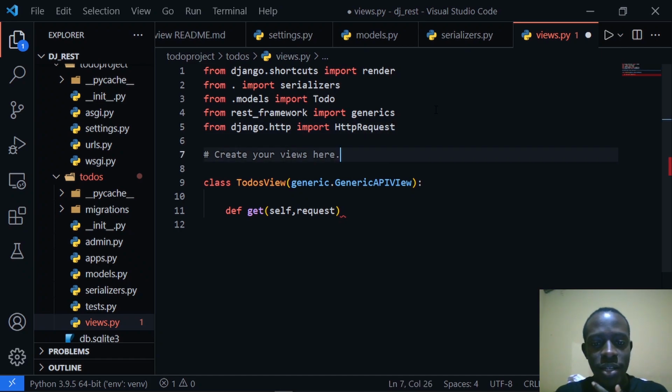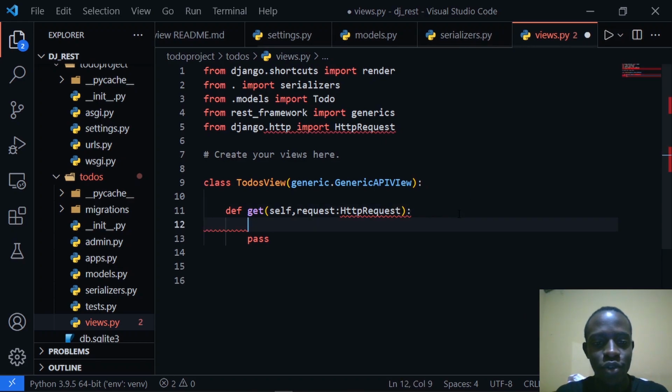And right after doing that, I'm going to come and specify that this is going to be of type HttpRequest. And after doing that, I'm going to pass this for now. So let me actually add a doc string right here. So this is actually going to be for getting all to-dos.